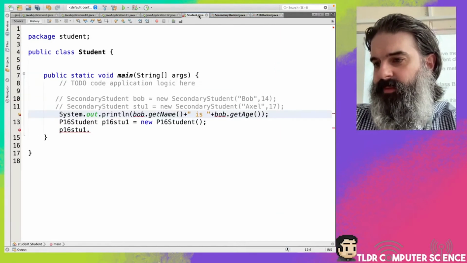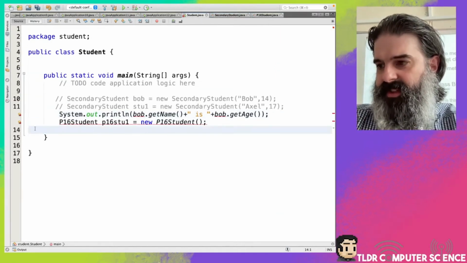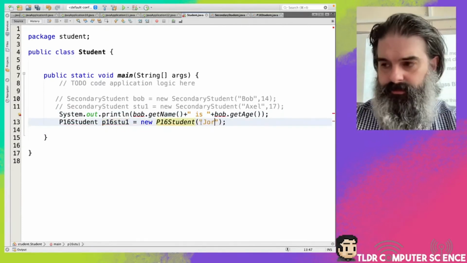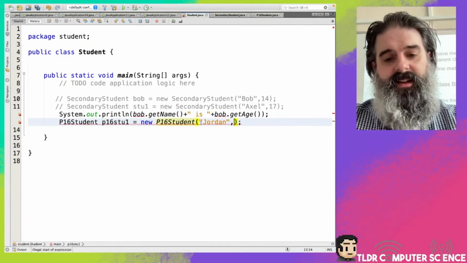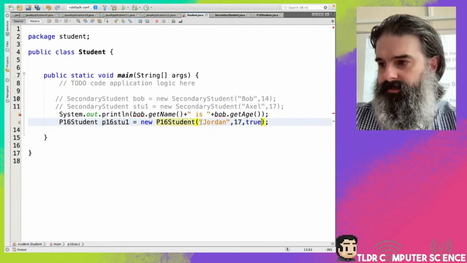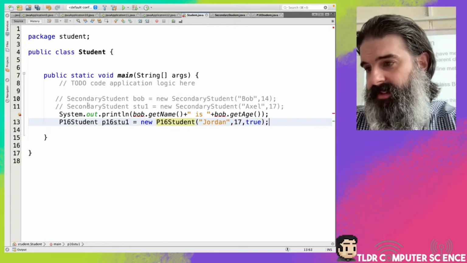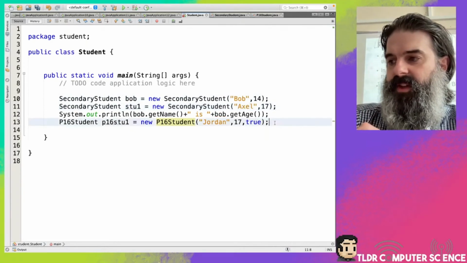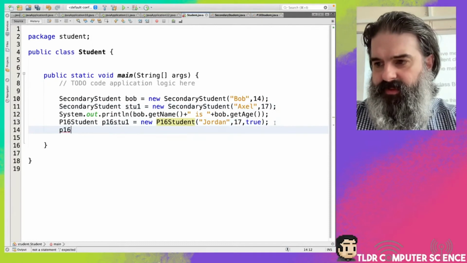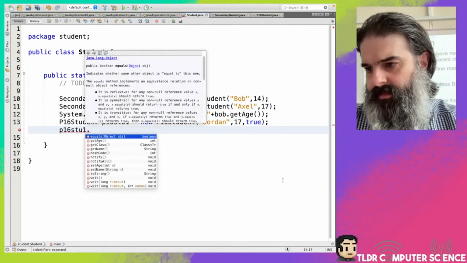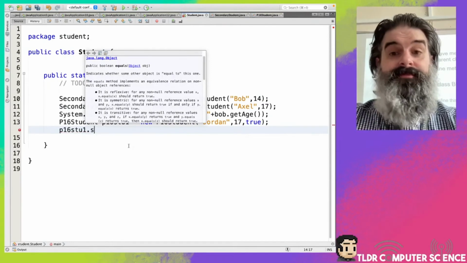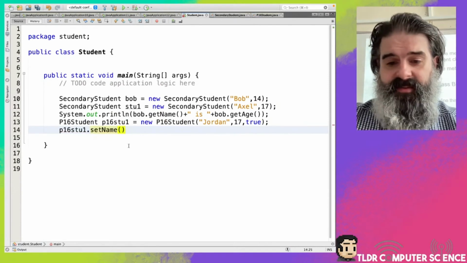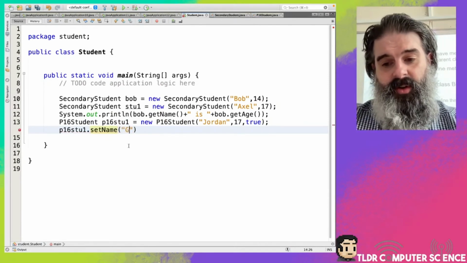Okay, well, hopefully this will not blow up less horribly in my face. Let's see what happens. Post16 student is new post16. Okay, so let's give it a name. So it was Jordan, and it was, I don't know, 17, and then true. Okay, now it's working for me. God knows. Oh, and we can put these back into play because I put the constructor back there. Okay, so let's see then if the class works full stop. Yeah, get age, set name. Who knows? Maybe it hadn't initialized because I had literally written nothing there. So I could set the name now to something else if I wanted to, like, I don't know, glob.